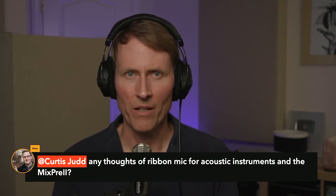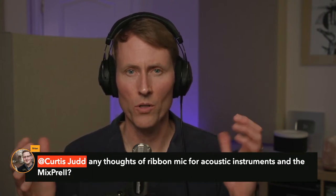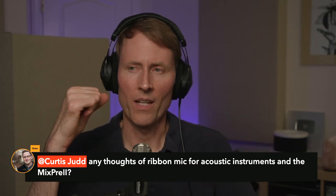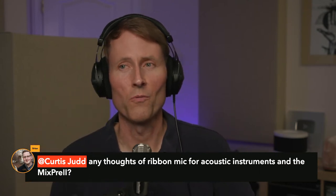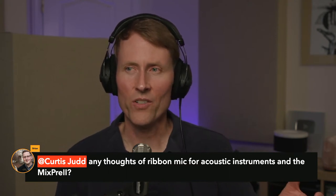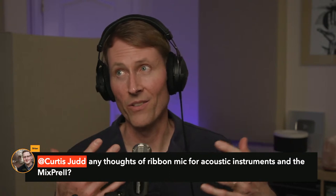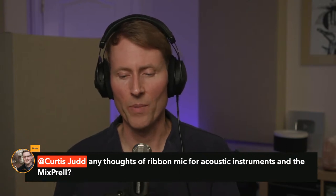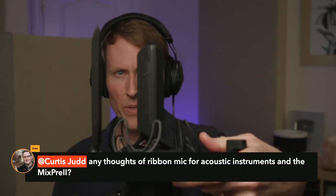The really interesting thing about ribbon microphones is that at least the NTR and the traditional ribbon format has a different polar pattern. It's actually a figure of eight polar pattern. So it picks up on the front and it picks up equally on the back. And so the thinking there is that you probably need to be working in a room that has relatively good acoustical properties because you are also intentionally picking up the room. Now there are some ribbon microphones that have different polar patterns. Usually they'll have two different ribbons and they'll create either a supercardioid polar pattern or something that just picks up mainly on the front. So there are different options out there depending on the ribbon microphone you use, but the more traditional ones like this one here, the NTR, pick up on both the front and the back.